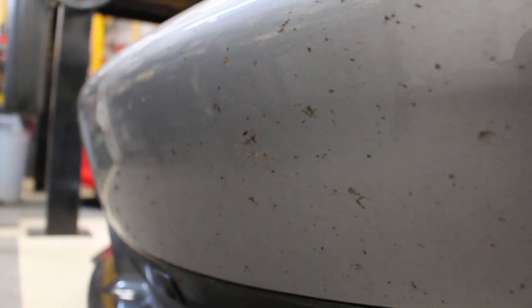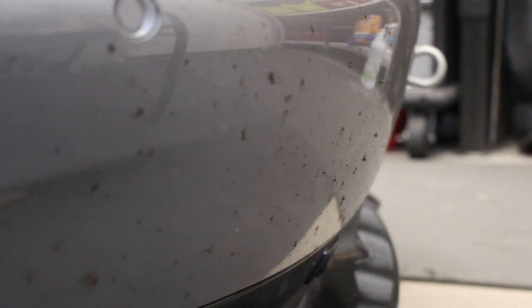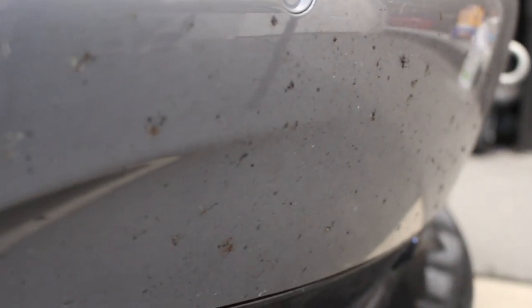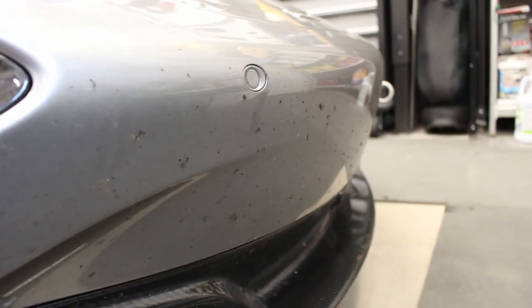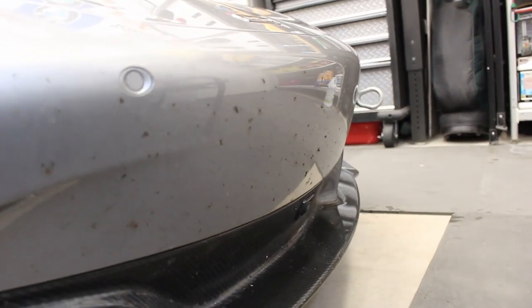So this car only has clear bra on it. I think it's safe to assume it's probably Xpel film, but it's uncertain what it really has on it. But it does have some kind of clear bra or paint protection film on the car. It does not have a ceramic coating on the car. We're going to see a little bit of a difference between those two things later in the video, so we'll leave that be for now.